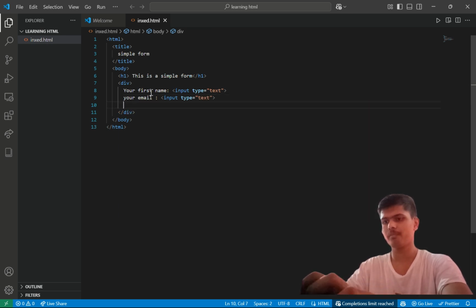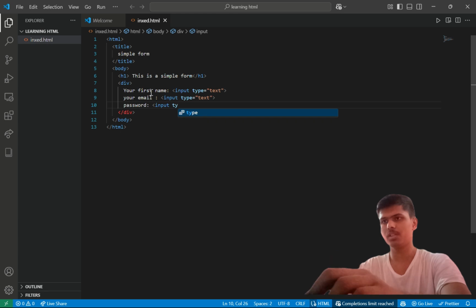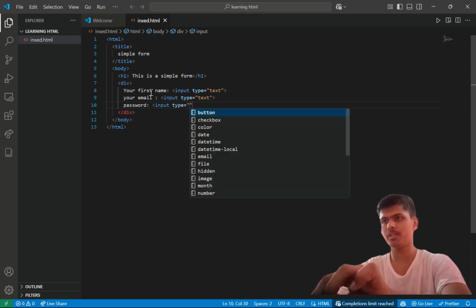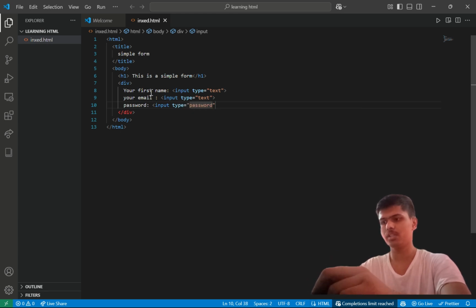Then password, then you're gonna give input type, this is gonna be password, so the closing tag must be given.